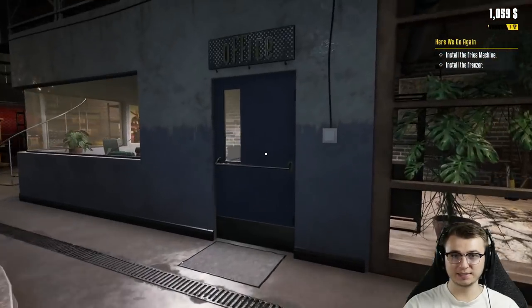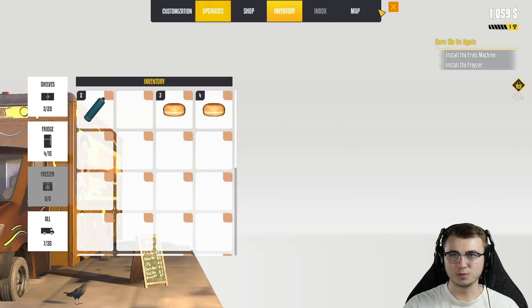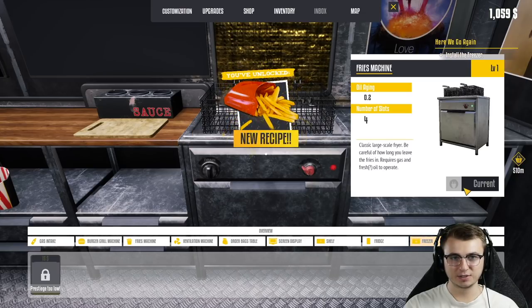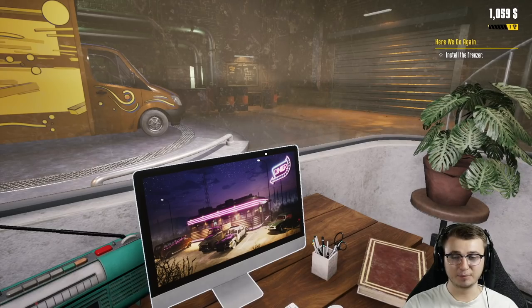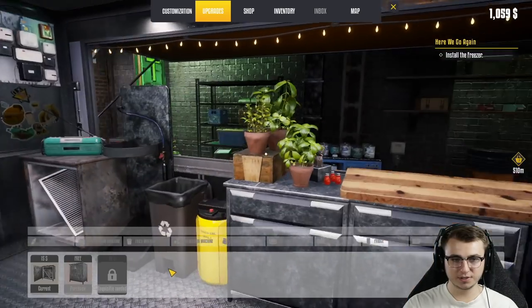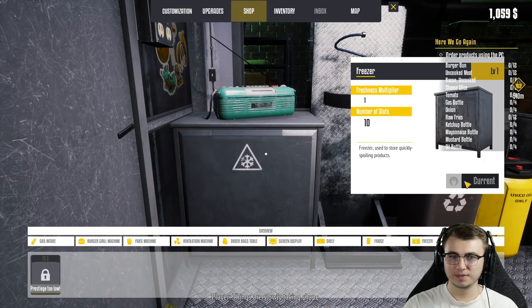Install the fry machine. Okay, I think we do that from our computer, right? Let's click on this real quick. So we've got upgrades up there. Fry machine. Dude, and we're just barely scraping the surface here. There's obviously many, many more upgrades to do in the food truck, and probably many new recipes that we could potentially learn. Oh, and the freezer as well. Upgrades, freezer, and this is free. Perfect. Things are slowly taking shape. They really are looking more and more like an actual food truck.